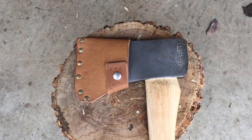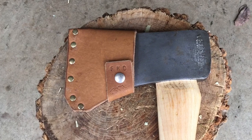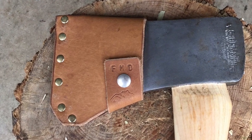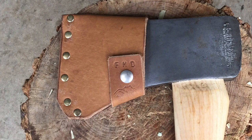The third generation is characterized by a rectangular-looking sheath that covers the edge and the lower cheek of the axe, but does not cover the eye, and it has a strap that is approximately 1.5 inches wide that wraps either under the axe or across the top of the axe. Most of them are made from light leather with rivets that are spaced approximately 1 inch apart, and my initials are stamped on the strap. I still have some of the darker leather available if anybody would prefer that color.